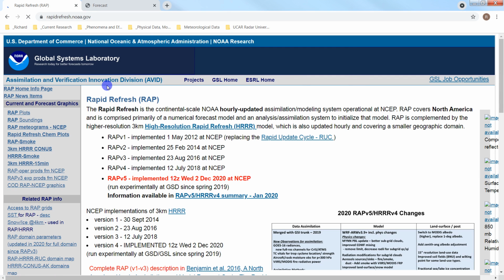Assimilation, I guess, means gathering the data. Verification means making sure it matches. And particularly, it sort of implies that there are measurements and data and some models in there, some framework, a place to put everything, and some way to check whether it's correct or not. I'm just rambling here, trying to get myself oriented.